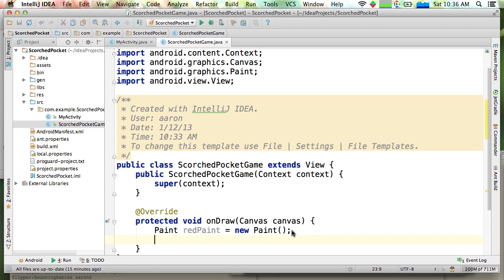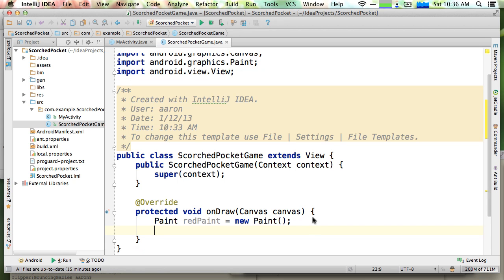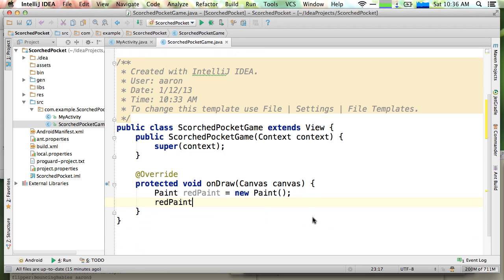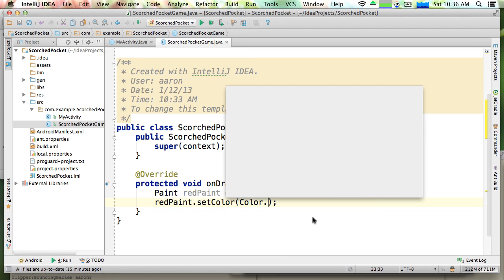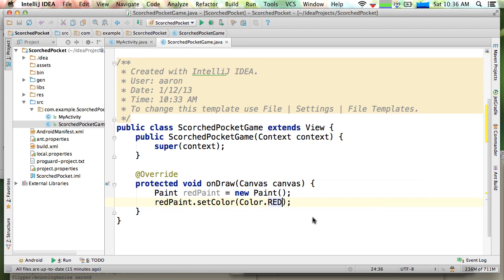So redPaint is in existence now, and I'm going to say redPaint.setColor(Color.RED), and that'll create a color that we can use for drawing, which again is a little quirky in Android. It's a little different from the previous episodes of desktop Java programming.